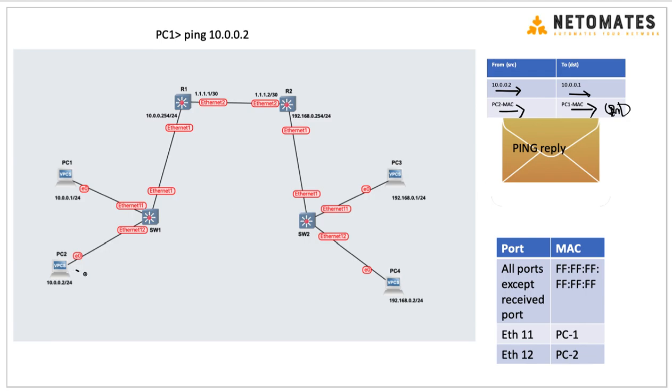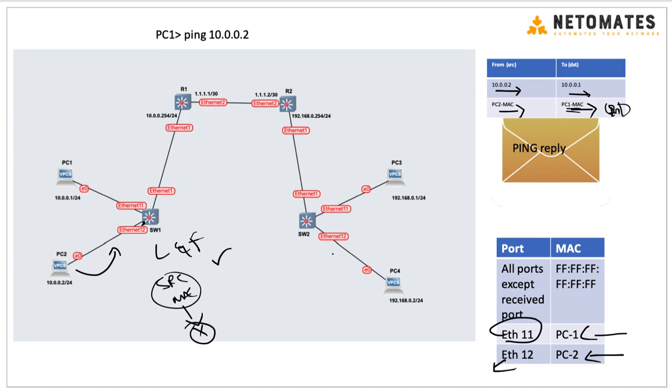Now this reply packet will come on the link to the switch. What will the switch do? Learning and forwarding. Learning is based on the source MAC address. Is there anything new to update in the table? No, because it already knows that the PC2 MAC address is behind Ethernet 12, so nothing new to update. Then it needs to do the forwarding. It will check the destination MAC, which is PC1. The table refers to Ethernet 11, so it will take that reply packet and switch it to Ethernet 11. Okay, so now the ping reply has reached PC1.